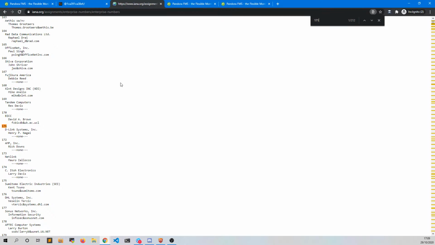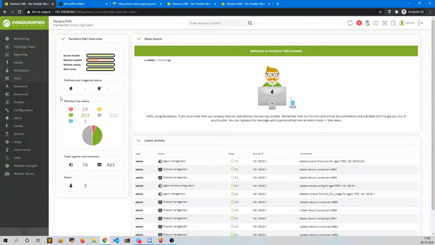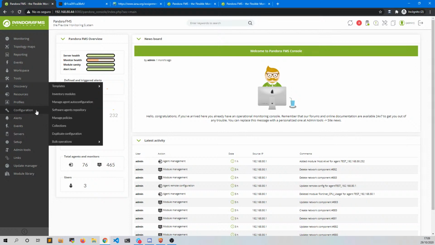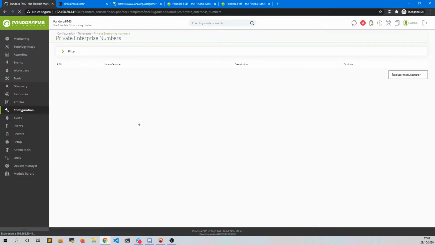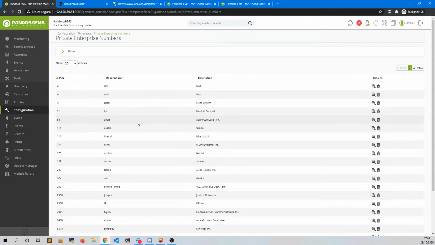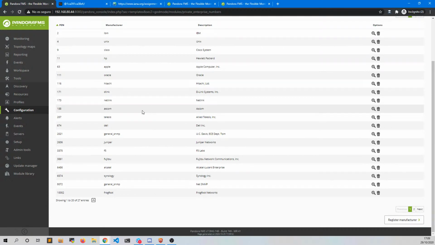Once we know this data, we can go back to the Pandora console and register this private enterprise number in our environment. To do this, we go to the following section here in configuration, templates, private enterprise numbers. And by default, when we start with the ISO, we will already have some manufacturers registered with their private enterprise numbers.